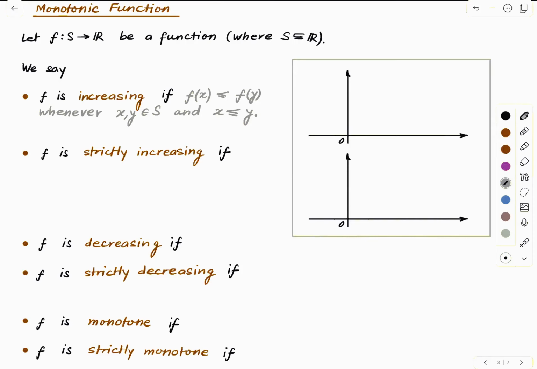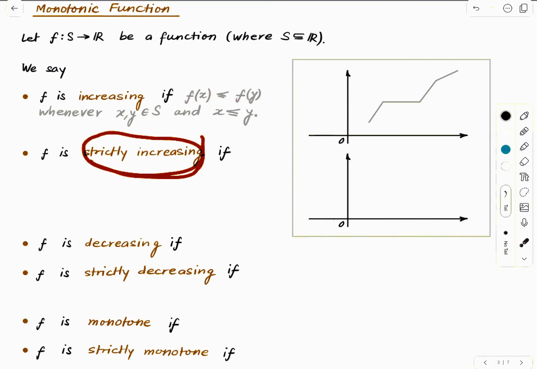And if you want to draw the graph, this is an example. Doesn't matter. So there are infinitely many examples you can draw. So that is one example of an increasing function. And it can also become constant for some time. That's also fine, because we are not asking for the value to strictly increase. Even if x is strictly less than y, we do not demand that f(x) is strictly less than f(y). We don't demand that. Okay? But if you want to demand that, you will have to qualify with this word strictly.